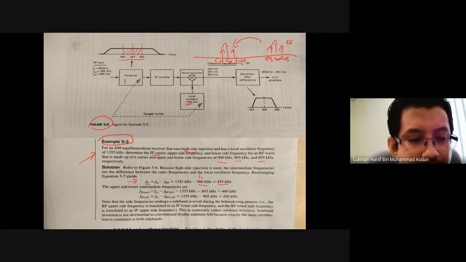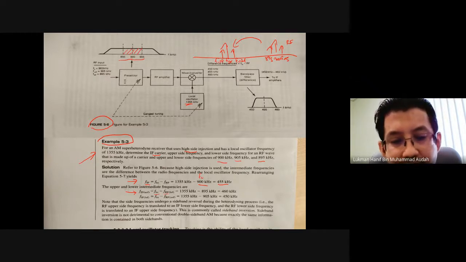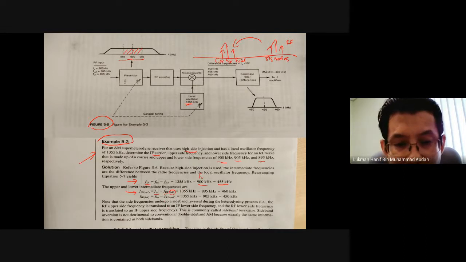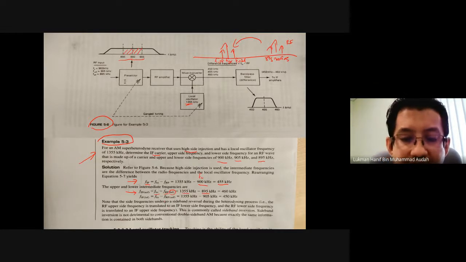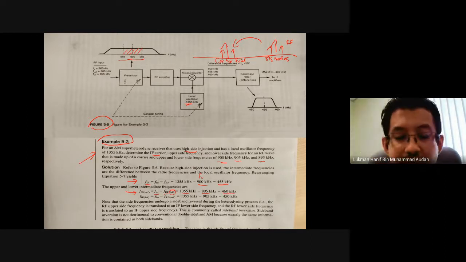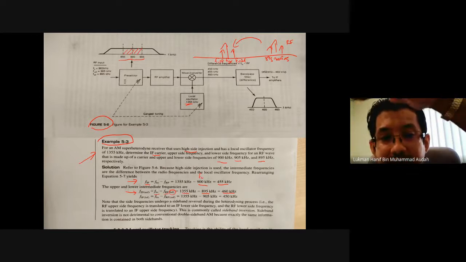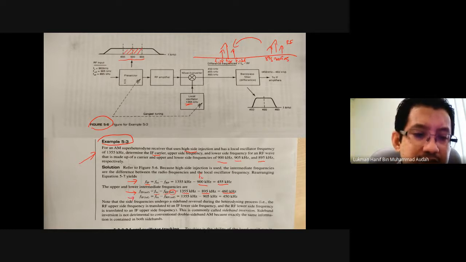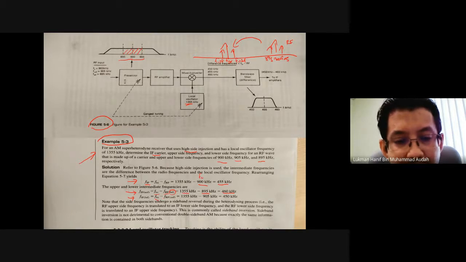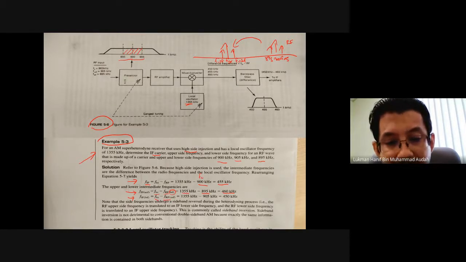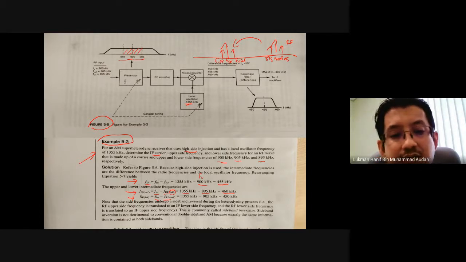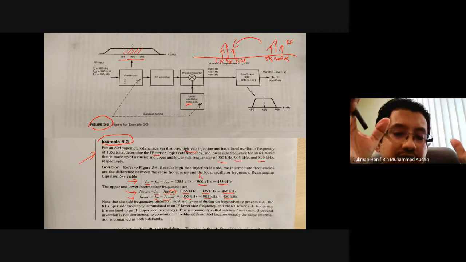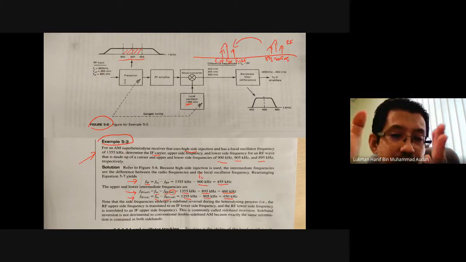In order to find the FIF upper side frequency, local oscillator minus FRF, the lower one, which is the lower sideband. So FLO minus LSB, so we get FIF upper side frequency, which is 460. Kita tolak yang frekuensi rendah supaya kita dapat frekuensi yang atas. FIF lower side frequency is located at local oscillator frequency minus FRF USB. So FLO minus FUSB, so we get the lower side frequency of intermediate frequency. Sebab kita kena tolak dengan frekuensi yang besar supaya kita dapat frekuensi yang kecil, iaitu bahagian bawah.